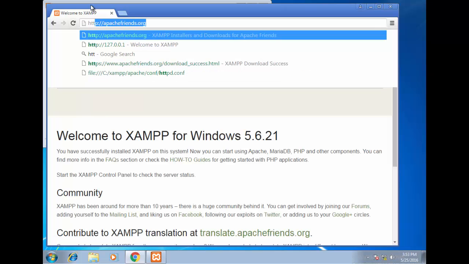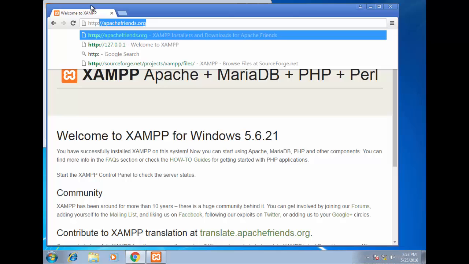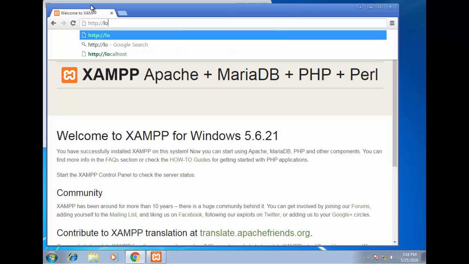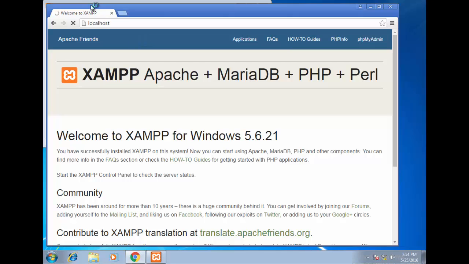We can also use localhost, which should have returned the same screen. This is because the operating system uses a special file that allows the name localhost to resolve to 127.0.0.1. In other words, we can use the name localhost instead of entering the loopback IP address. The browser knows to direct any HTTP request through TCP port 80.